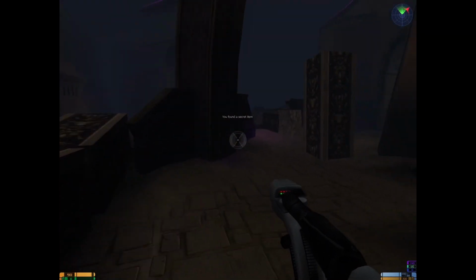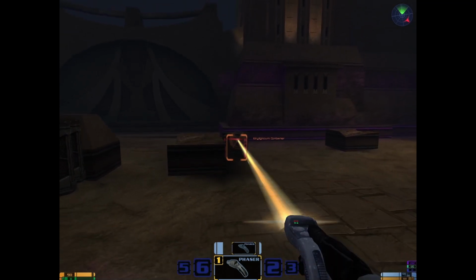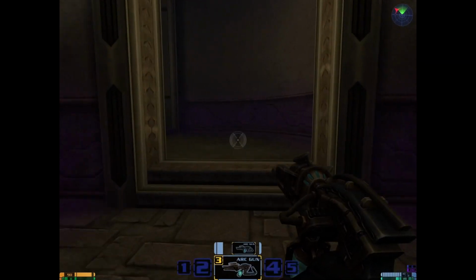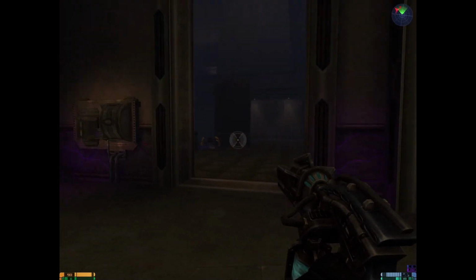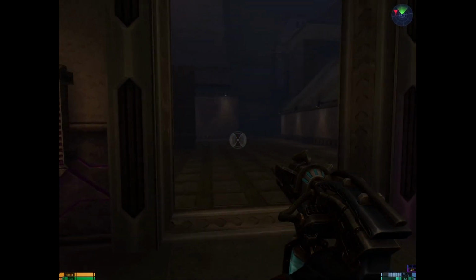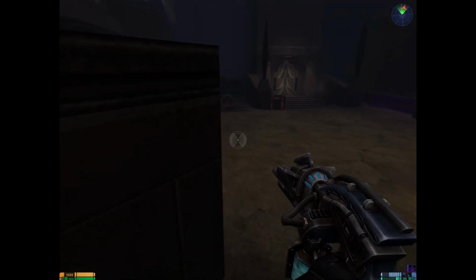Okay, so there's our other starship. Just gonna shoot that, don't want any nasty surprises. How many times does it happen in games where you're standing next to a barrel that explodes? Ooh. Oh, good health. I need that. Energy. I find the arc welder useful for the big spiders, and for the little spiders I prefer the shotgun.